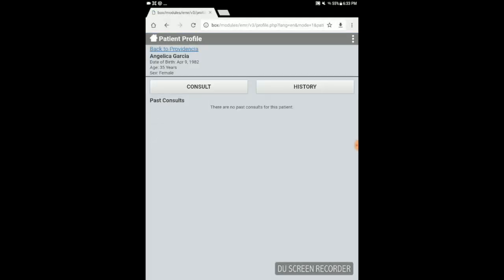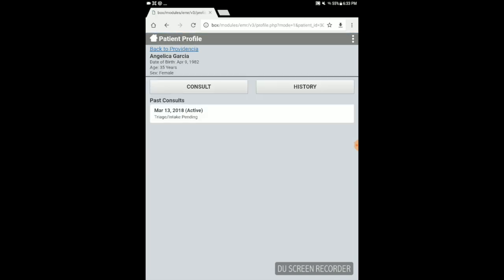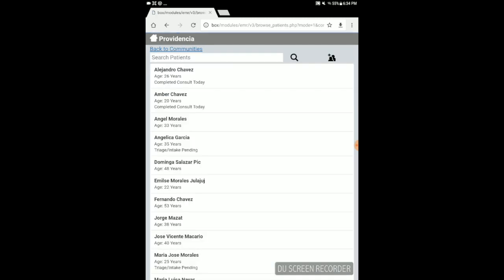This will send you to the patient's profile. As you can see here, the patient has no previous consults since she was just created. In order to check in the patient, you can simply hit the Consult button. If you go back to her profile, you can now see that there is an active consult for Angelica. Let's go back out to the patient list for Providencia. As we can see, Angelica is now listed.